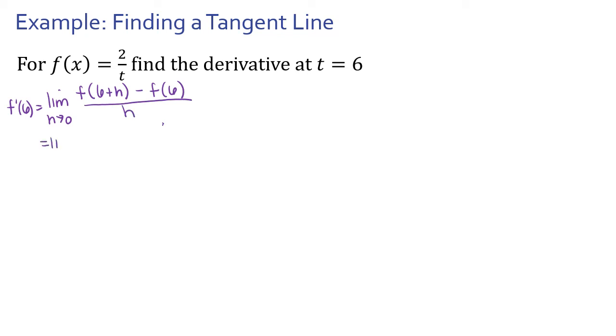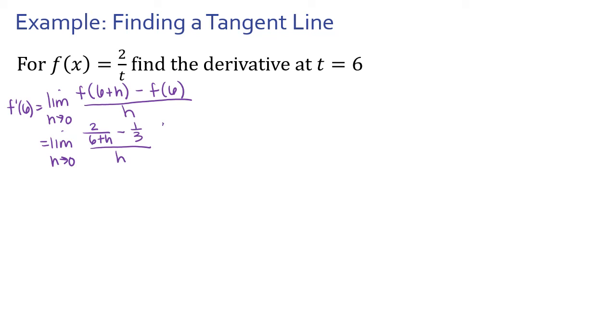Okay, so that's going to give me the limit as h approaches 0 of 2 over 6 plus h minus f of 6. So when I substitute 6 in for t, I get 2 over 6, which is 1/3, all over h. So right now, if I substitute 0 in for h, I'm going to get 1/3 minus 1/3 in the numerator, which is 0, and 0 in the denominator, so I'm in that indeterminate form. So we're going to go into our problem-solving strategy that we learned. In that problem-solving strategy, it talked about if you have a complex fraction, which we have here, a fraction within a fraction, that we simplify it.